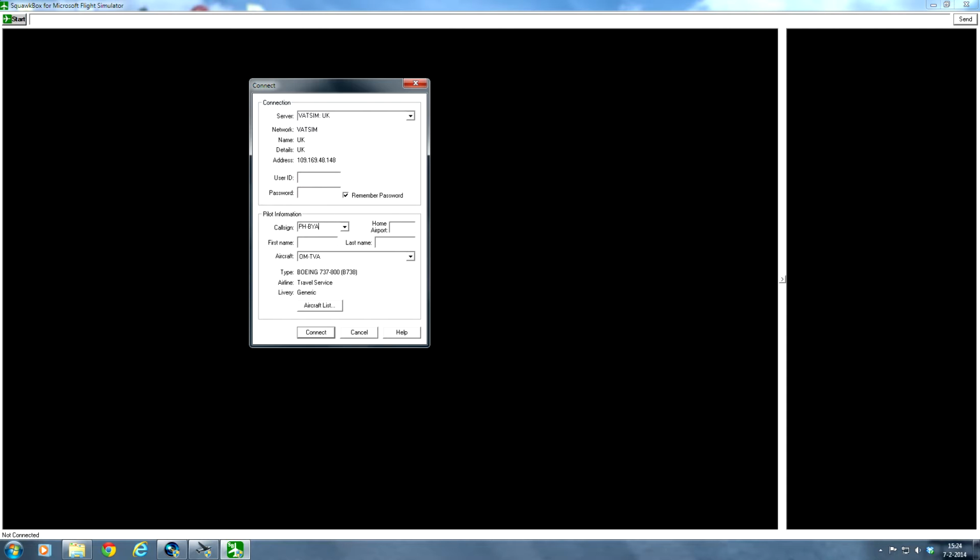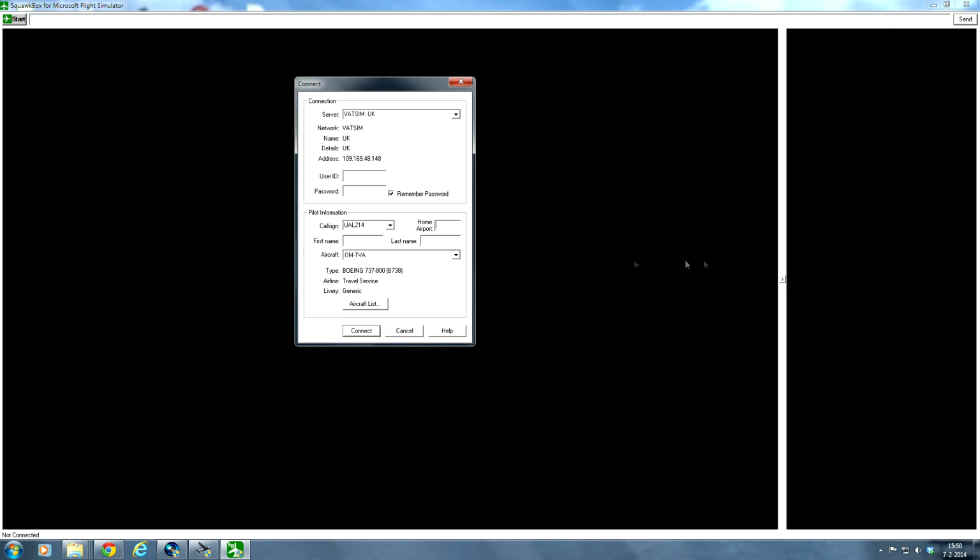Now, if you're flying for an airliner, you would always use a call sign starting with the ICAO code of the airline. So if we take the United example again, it would be Uniform Alpha Lima, pronounced as United, and then 214, as you can see. So basically, when you're flying for an airliner, use the ICAO code followed by a number or a combination of numbers and letters. But of course, we recommend using real-world call signs.